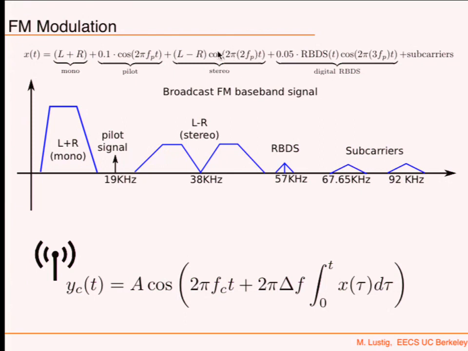If you don't have the 1 plus, if you want to demodulate this, you need to demodulate with a cosine. If you demodulate with a sine, a 90-degree phase shift, you'll get 0. So you have to know exactly what the phase is to do this. And that's why they send this tone, which you can then use as a phase reference to figure out what this is, because this is exactly twice the frequency, same phase. Okay, that's why it's sent.